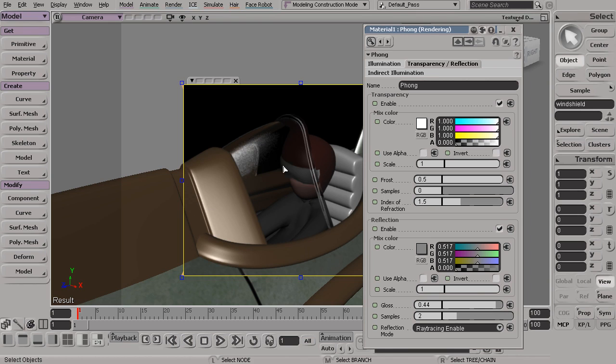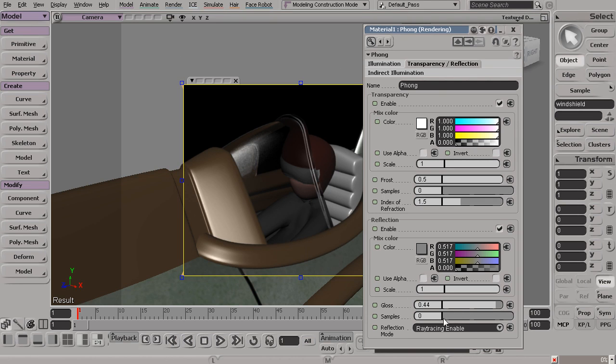Again, just keep in mind that as we start to increase the gloss and the samples to higher values, our render times will start to slow down pretty noticeably. Once we get into some of our later lessons where we actually begin setting up an environment and have something around for this glass to reflect, this should start to look much, much better.